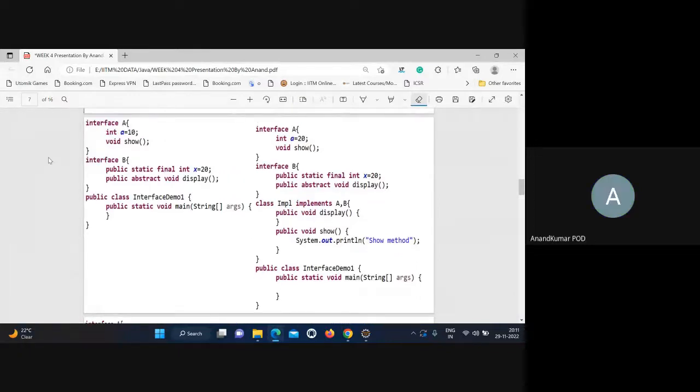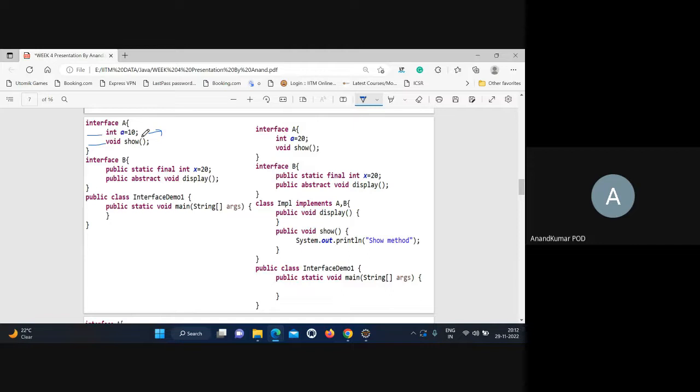So we have programs given in the slides. See here, interface A and interface B. Here int a is equal to 10. I have not added public static final before the variable. And here also the method void show is given with a semicolon, there is no public abstract, so there is no compile time error. This is directly copied from Eclipse.